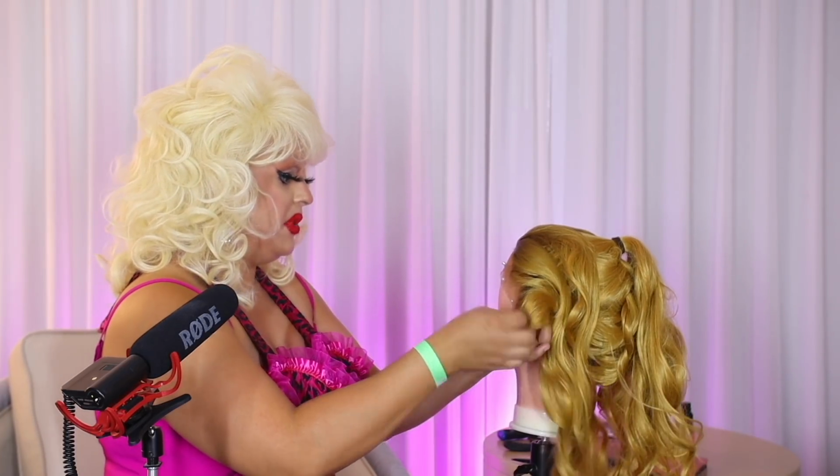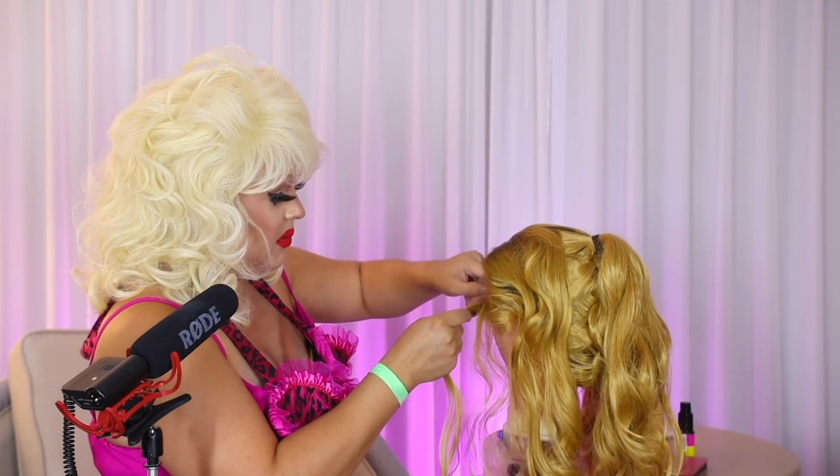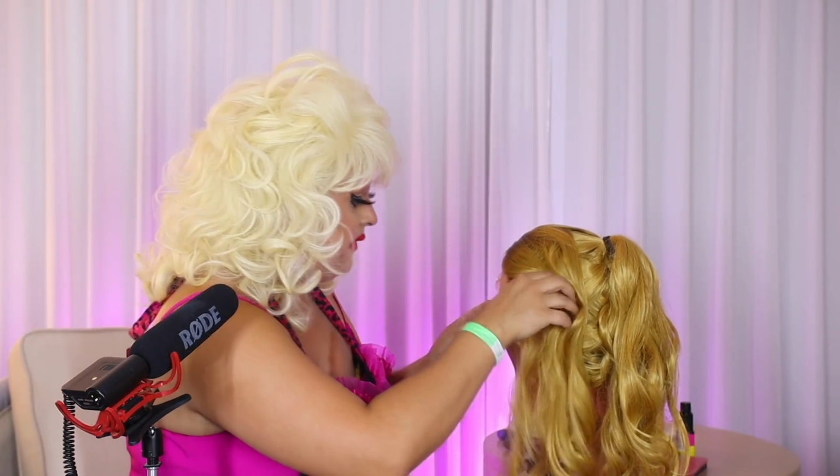Now, this is gonna help cover those sideburns so that our manly edges don't show. Unless it's what you want, you know, by all means, show them, but that's not for me. Okay, here we go.